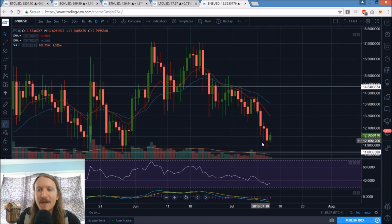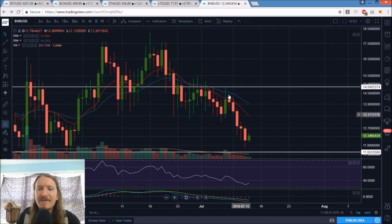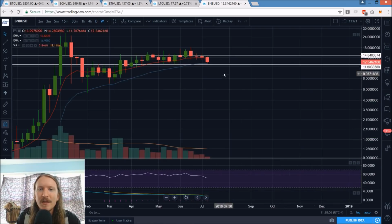I need to see the bulls make a move back into the 13s to see a solid bounce from this support. And even if we do get a bounce on the daily, it will just be a lower high if it's under 14.85, which is likely. So in order to change this daily trend, we're going to need to see a bounce, likely set a lower high, need a higher low, and then a higher high to change the daily trend to make us confident that this weekly support can hold.